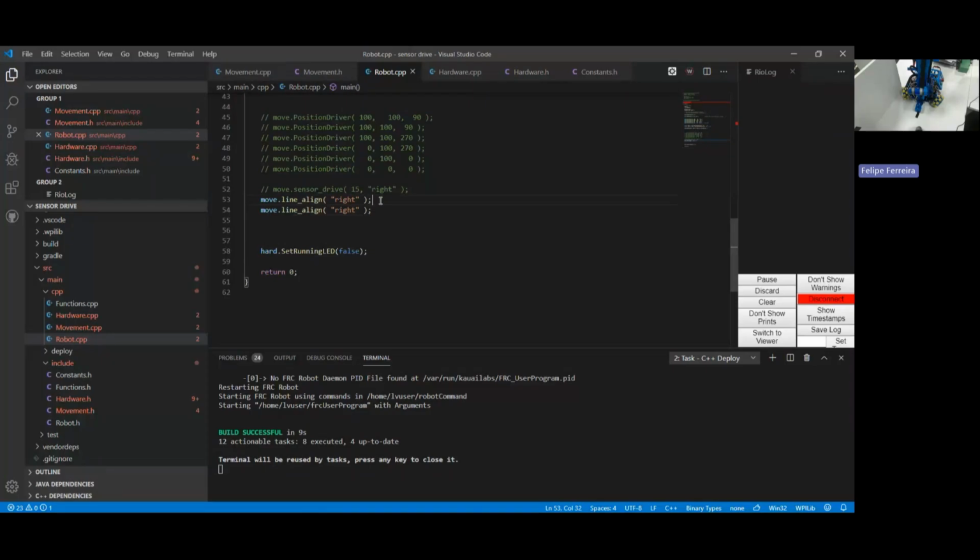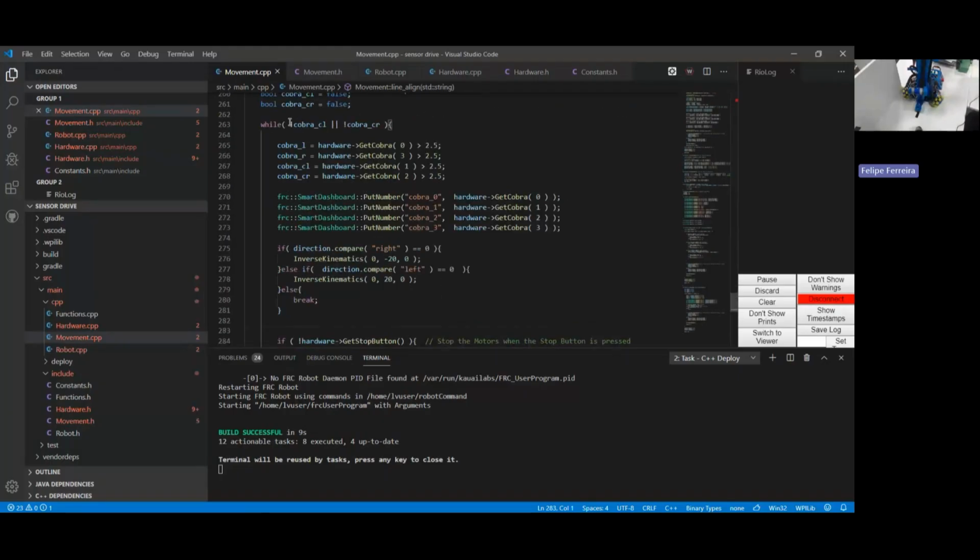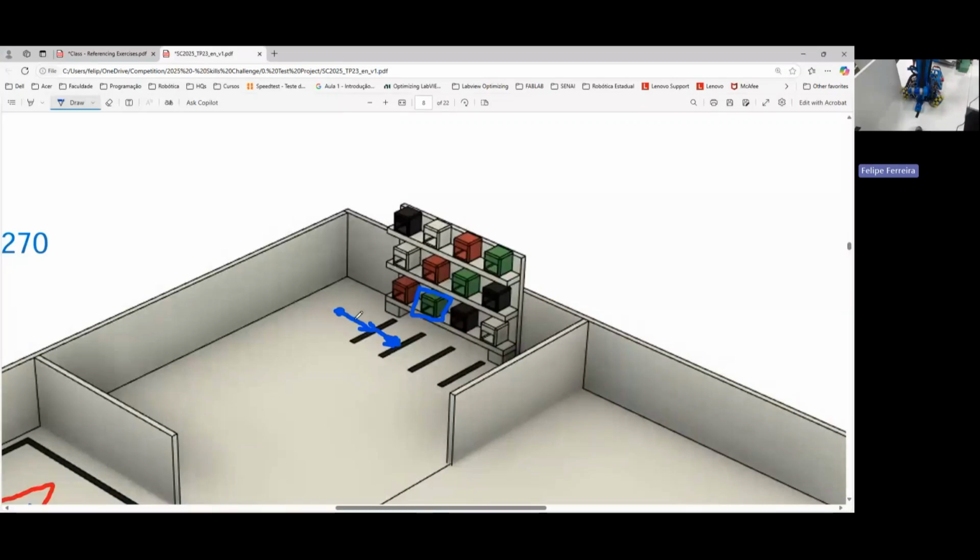for example, like this? You need to take care that line align stops when the 2 sensors in the middle are over the line. So the problem calling the line align twice is I called the line align 1 time, I'm over the line. If I call the line align again, I'm already on the line, so my robot will not move.